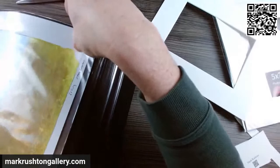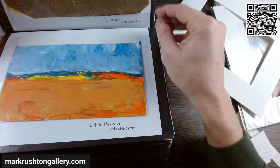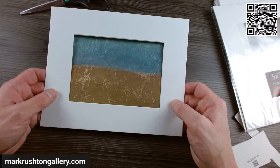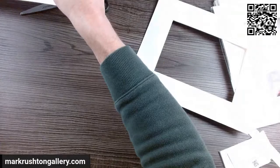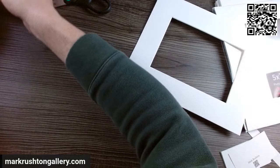Maybe I should show some of these off here. What is this? Application. It's a dark painting, you know what they say? Nobody likes dark paintings. Yeah, they do. Yes, they do. Put this away here just a little bit. I like that, but get in there. Wish there was a better way to store these.